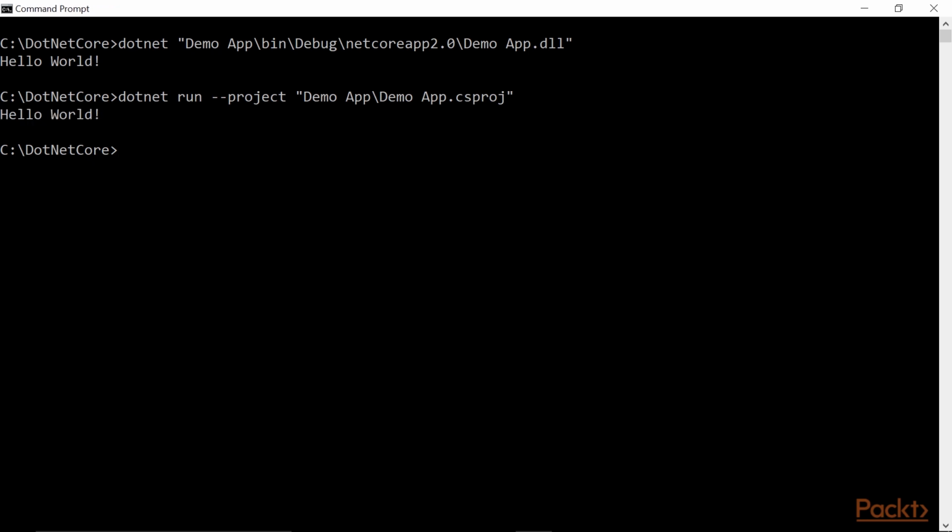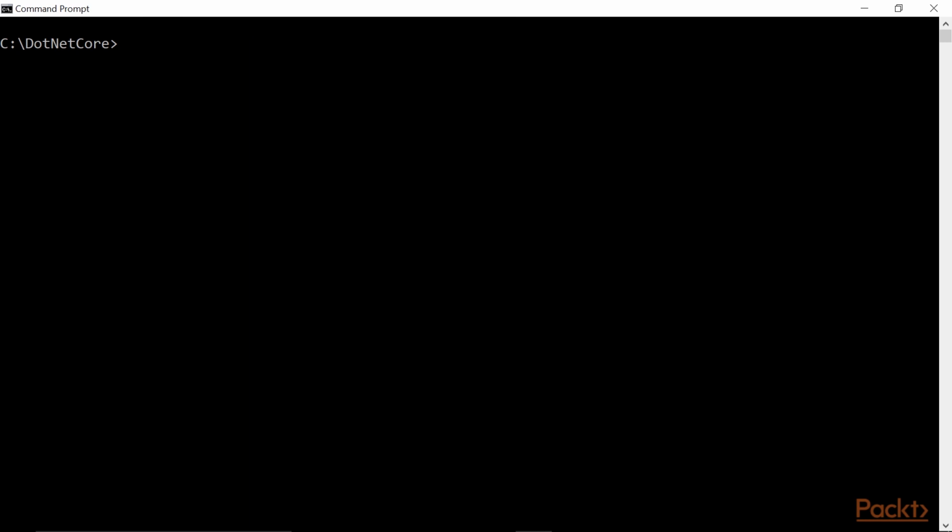Next is publishing a .NET Core application. When you build, debug, and test your application successfully, you need to publish or deploy your app. .NET Core provides the dotnet publish command to publish your app for deployment. To publish a .NET Core app in the release mode, enter the dotnet publish command and add the project name, with the option Release Mode.